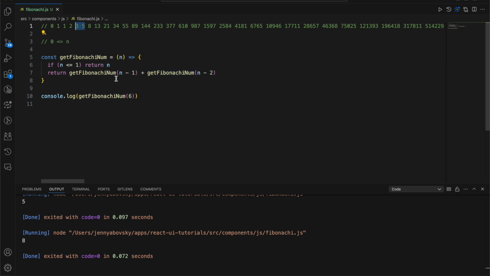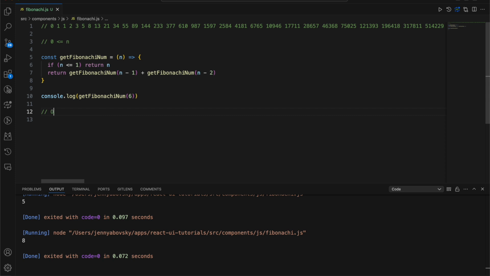Okay, so what is the complexity of this solution? The complexity is this because we're calling this function twice, so we have 2 calls, so the time complexity grows because we're getting a tree of calls of Fibonacci.